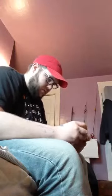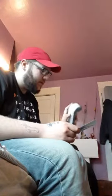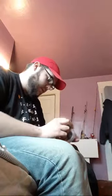Here's the lint shaver. Take that out. I think there are already blades and stuff in here. Oh, I believe that this just goes right over. I don't know, we're going to figure this out. There's a one setting and two settings. Pull to open. Regulator. You want thick or you want thin.